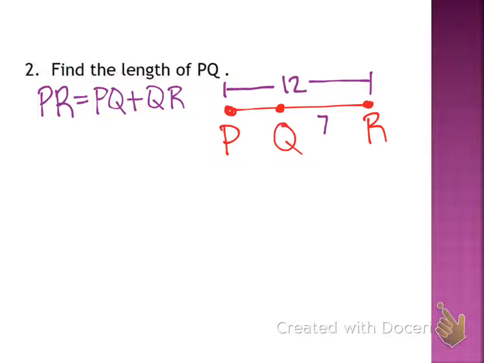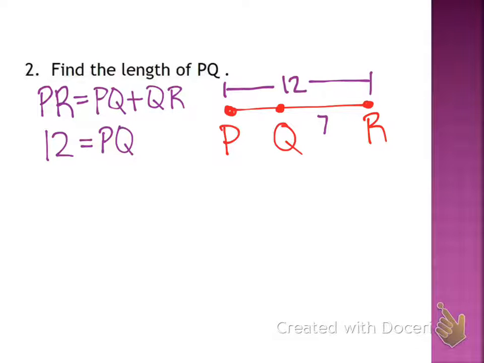Okay, who can tell me what to plug in for PR? Honesty. 12 equals, who can tell me what goes in for PQ? I need a hand. What goes in for PQ? Julian. Do I know what PQ is yet? No. No! When we don't know something, we should just leave it as PQ.